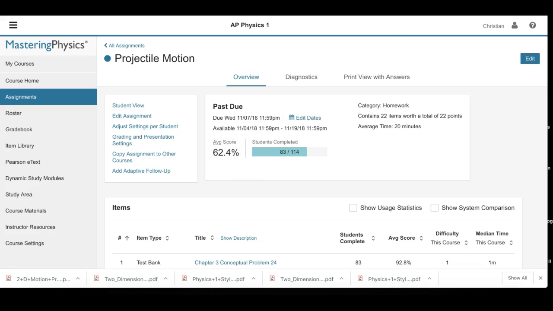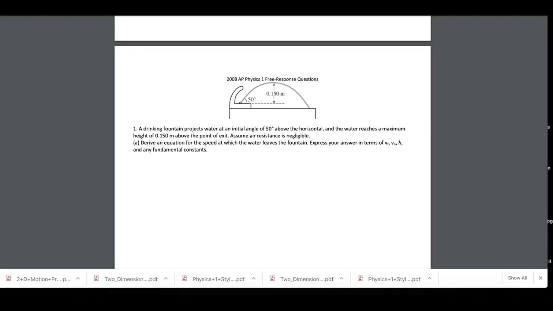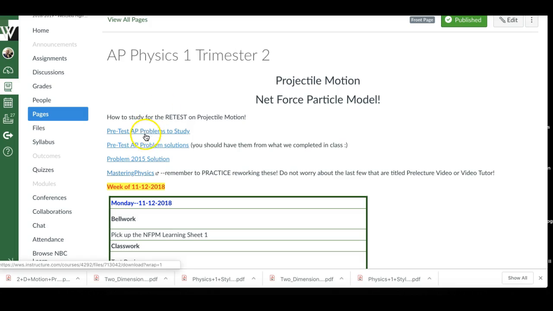So let's go back one more time and just kind of review. Here is where everything is. Please make sure that you practice. I would practice a little bit today on Saturday. I would practice again a little bit tomorrow and Sunday. Make sure that you can go through all of these problems and that you can do them.